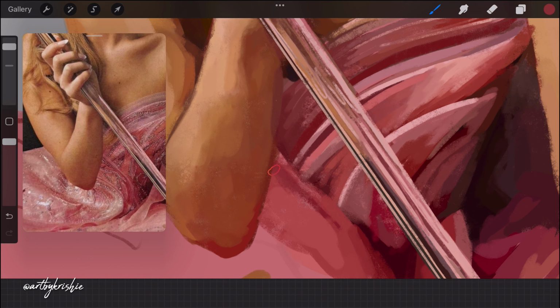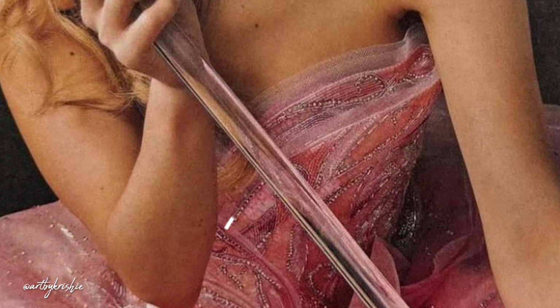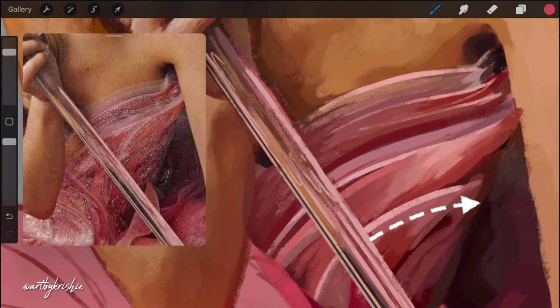Alright, now while you guys are finishing up the eyebrows, I've already made a start with her dress. So just to explain what I've done, can you see in the reference that the dress is moving upwards like petals of a flower? I've kind of done the same thing here. So I took this pink that we've already laid out and darkened, saturated and made it slightly redder to get this lovely red for the shadows over here.